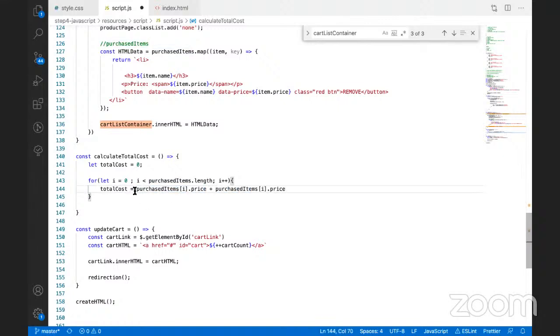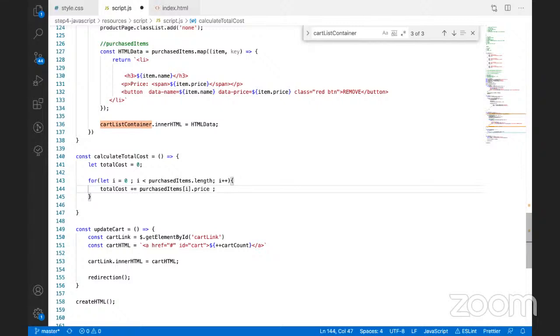So this is how it should be. Sorry. So what it will do is, in the first loop, this is 0 and 100 is the price, so it will become 100. Total cost becomes 100. Then in the second loop, 100 would be here, and for example, the second cost is 50, then it will become 150. This is how it is. We can also write the short form of this, which is plus equals this. So you can also do it.